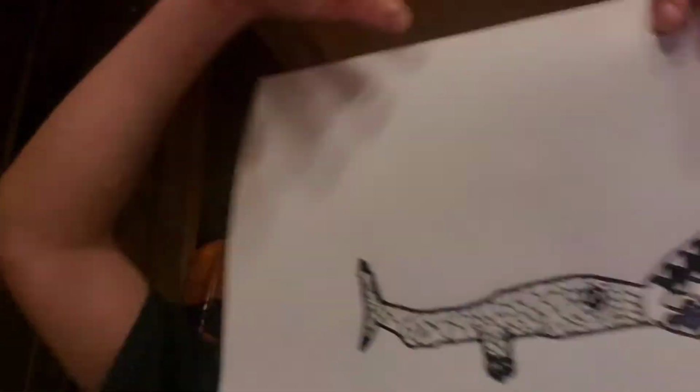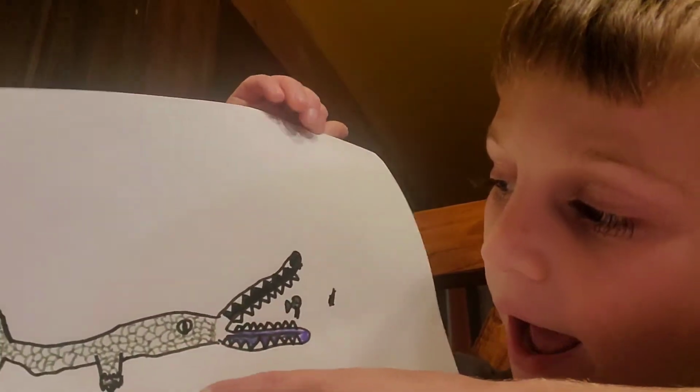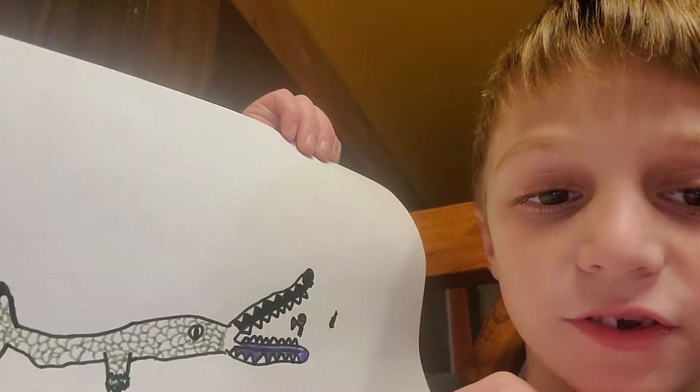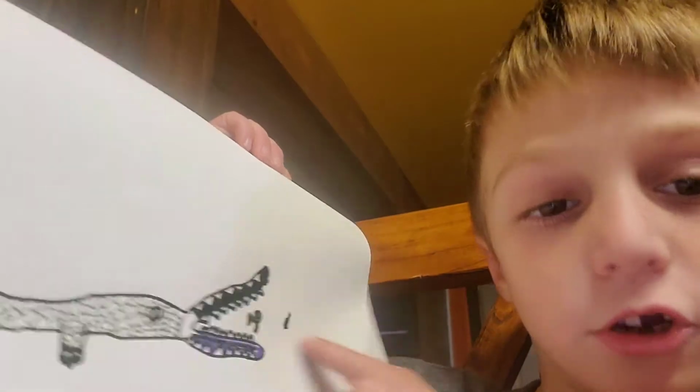All right, guys. So we did our second drawing. This time I'm going to show mine first. These are my colors. So this is my drawing right here. Here's an alligator gar, and he's eating a little fish. The purple part is his tongue and his teeth, right there. I messed up right here, so don't mind that. But this is him.